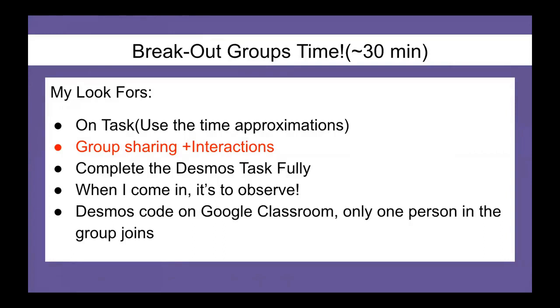My expectations when I pop into different groups would be I should see group sharing of the screen and also interactions. We should be completing the Desmos task fully. And when I come in, it's not to help, it's actually to observe, unless there's technical issues that someone needs help with. The Desmos code is going to be on Google Classroom, and only one person in the group joins. We're not having every single person join. We're just having one person in your group that's joining for you, and also sharing the screen. So that's the expectations of what's going to happen. This will be graded.